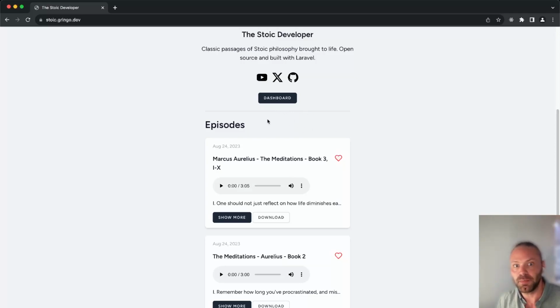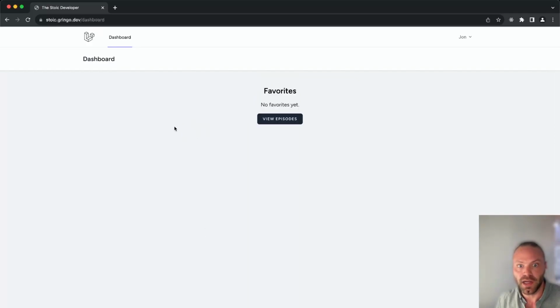So if you're not logged in, by the way, this will say sign up, sign in, and you can follow that flow. Same thing happens if you click the empty heart and you're not logged in. But you can see here if I go to my dashboard, that was a very fast transition, by the way. So that's Livewire's new SPA mode using wire:navigate. So very fast load time, feels very SPA-like.